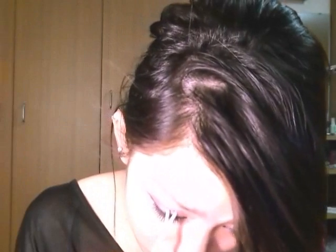Okay. And then what we're gonna do is locate the crease where you want the eyelid to be, or locate the line where you want your crease to be. Sorry, I'm not really making much sense, but you see how I have this line right here where my eyelid is actually folding right now. If you want to increase the size, you just use the fork that they give you and look downwards and find a new line. See how that just creates a new line?